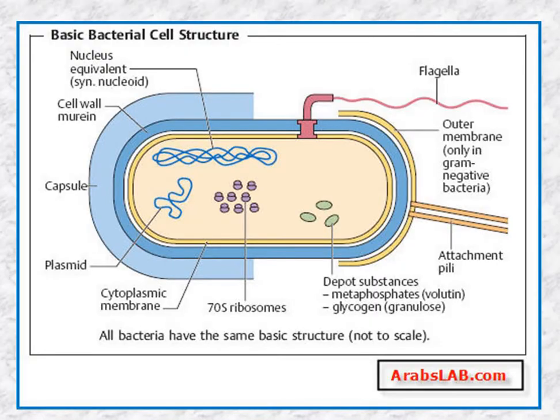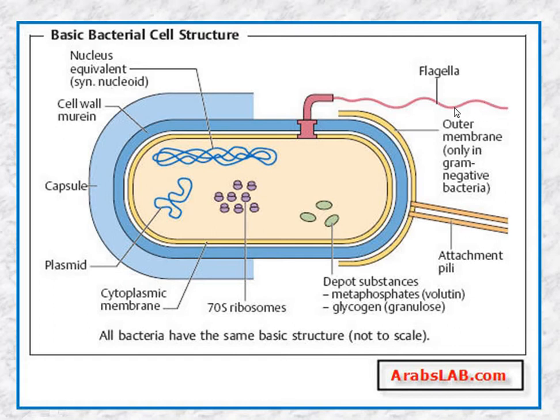This is again a figure that shows the structure of a bacterial cell. I think now you are very much familiar with this figure. That is the DNA present in the nucleoid, and this is extra-chromosomal circular DNA that is called a plasmid. These are the 70S ribosomes, smaller than the eukaryotic ribosomes, and these are the granules that are mostly the storage granules.